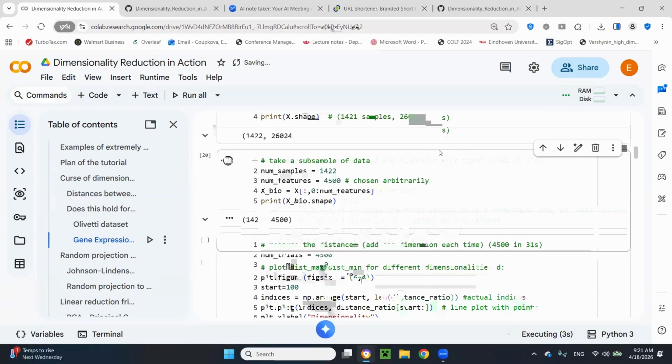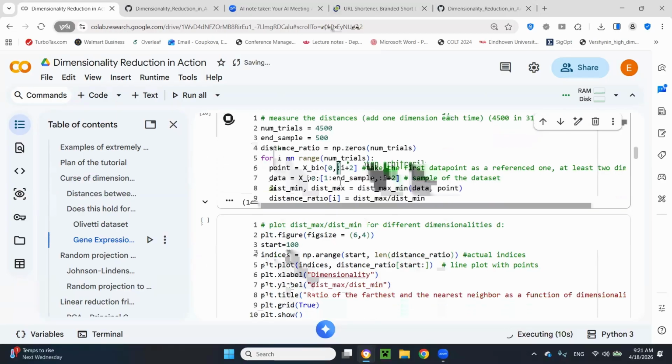Our query point is the first point in the data set, and we measure to the other points in our data set, adding 1 dimension in each step. So our points are cells. Yeah, cells. And each cell has some gene expression.